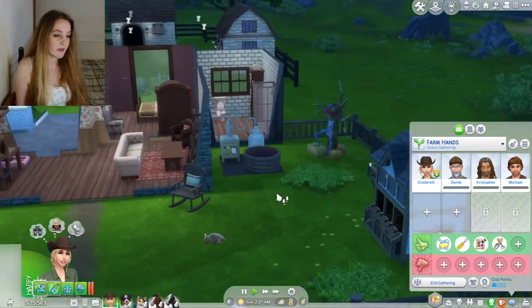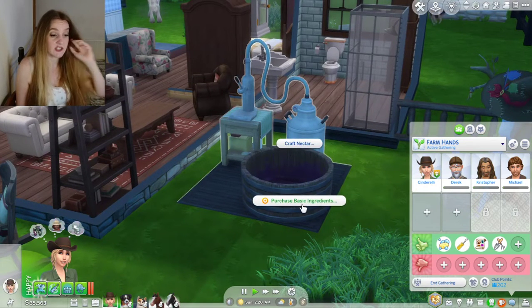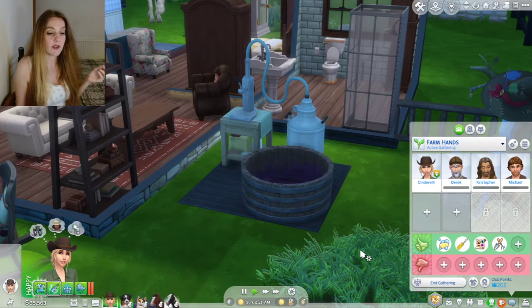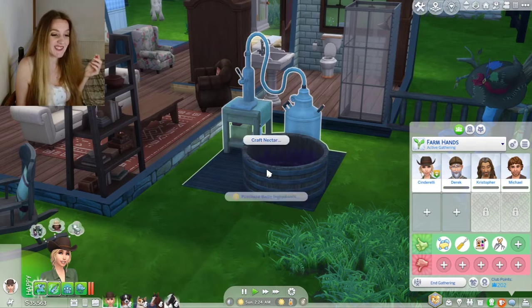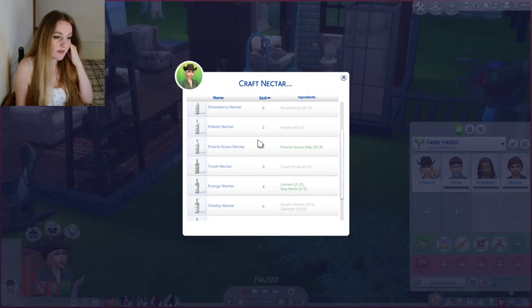So let's jump over to the nectar maker. If you want to get started on nectar making, it's really easy because you can actually just purchase basic ingredients from here. You can also, if you're digging around in the wild grass, find more ingredients. It's a really good way of finding some of the rarer ingredients and aged bottles of nectar that can actually be worth quite a lot of money. But let's just go ahead and craft some nectar here.